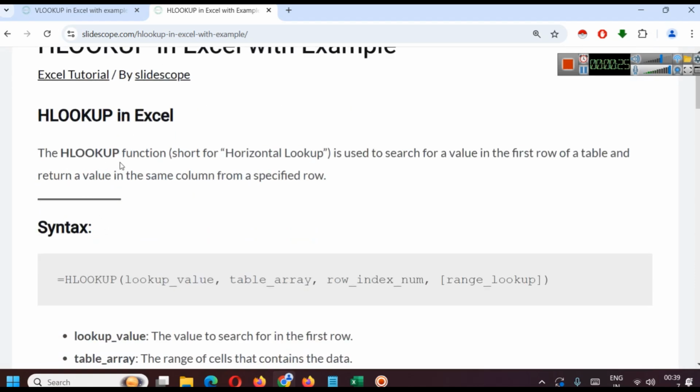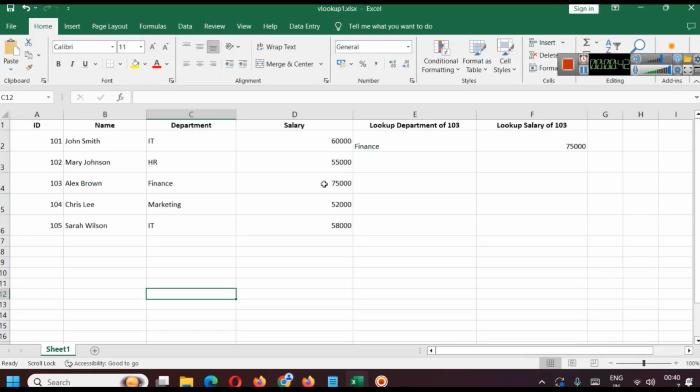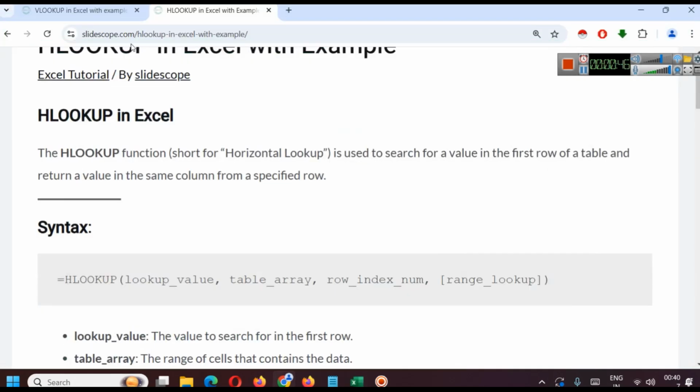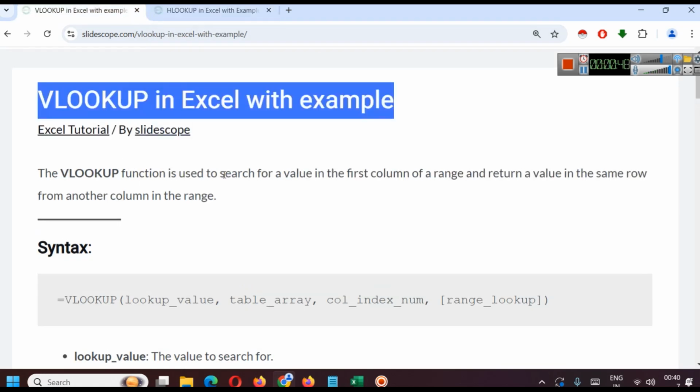The HLOOKUP function, which is short for horizontal lookup, is used to search for a value in the first row of a table and return a value in the same column from the specified row. In the previous example, VLOOKUP is used to search for a value in the first column of a range and return a value in the same row.